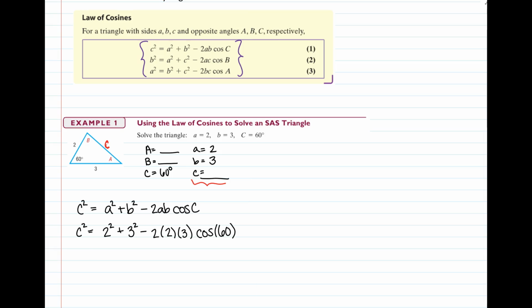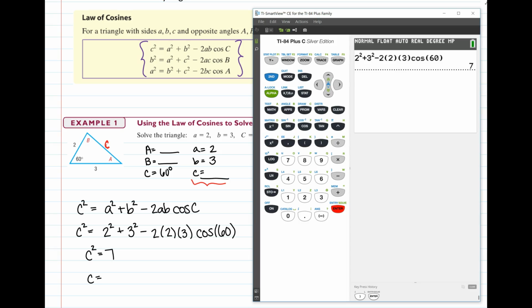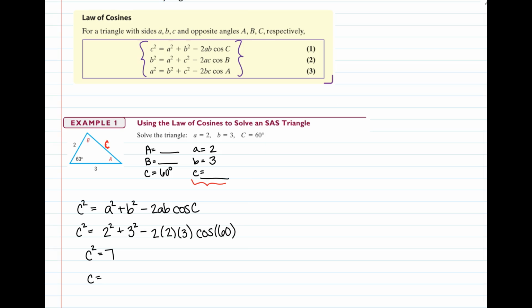So, is that what C equals? No, that's what C squared is. Okay, so to get C by itself, I need to take the square root. So I'm going to go square root of, now here's another thing. If this is just a 7, it's easy. I could just type 7. But let's say this is a crazy long number here with lots of decimals. I can hit the up arrow so that that 7 is highlighted, hit enter, and it brings it right down for me. All right, so for side C, I get 2.6.